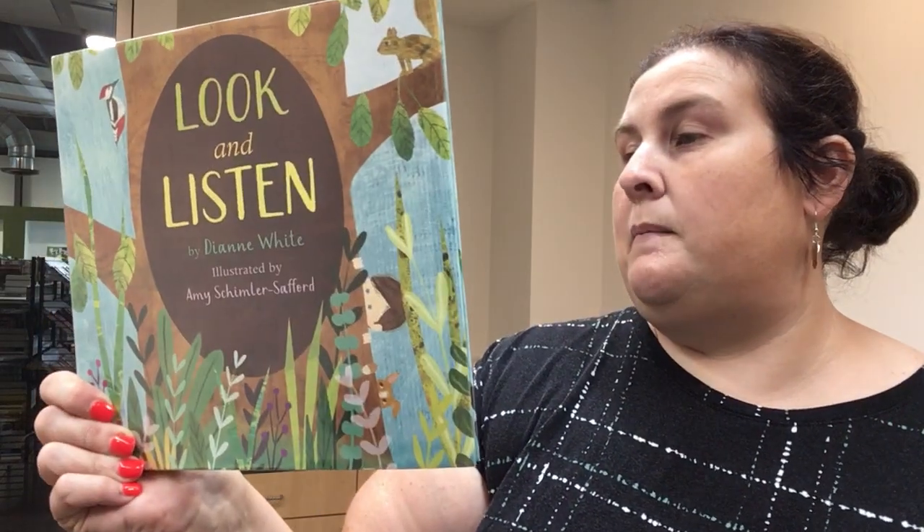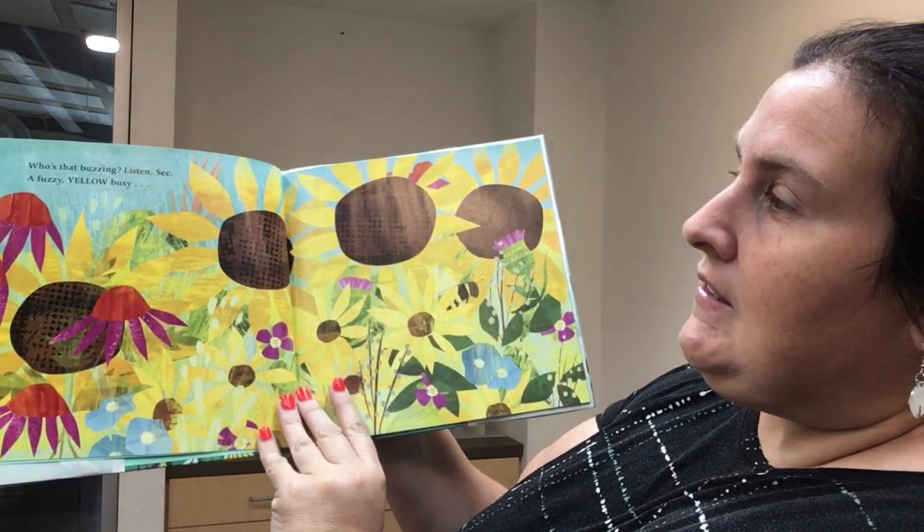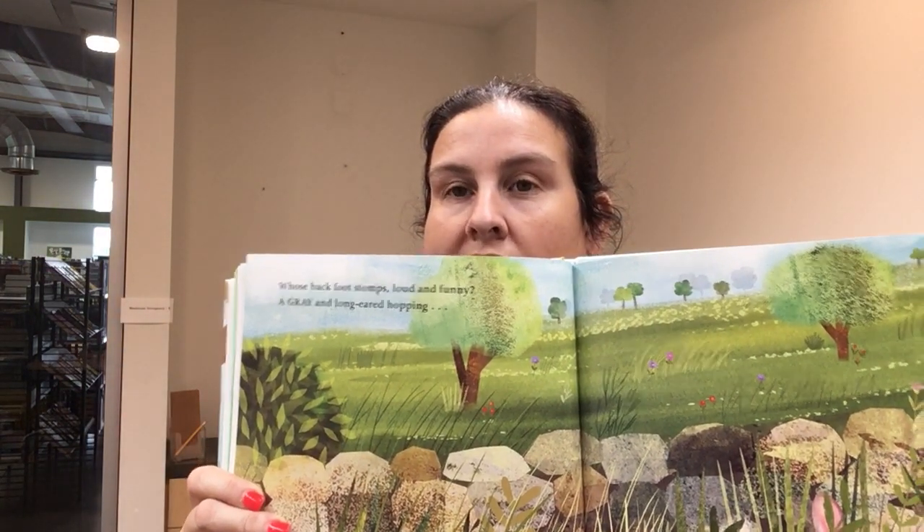My last book is called Look and Listen: Who's in the Garden, Meadow, or Brook? by Diane White. It says: let's go outside among the trees, look and listen and feel the breeze. In the garden flowers grow, hues of colors row upon row. Who's that buzzing? Listen — see a fuzzy yellow busy? Your kid can guess based on the picture and the rhyming — of course it's the bee. Different animals appear throughout the book. Not a ton of text, so if you have a child who's beginning to read, there's probably only one or two sentences per page. Great for those rhyming skills — I really like this one.